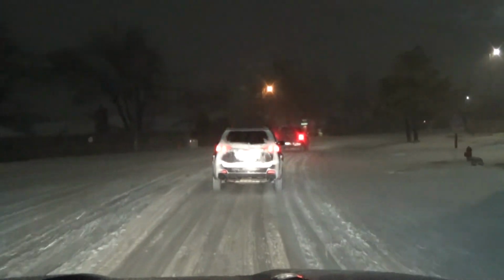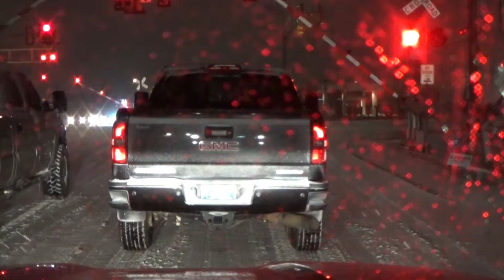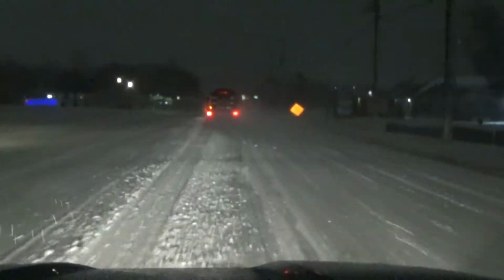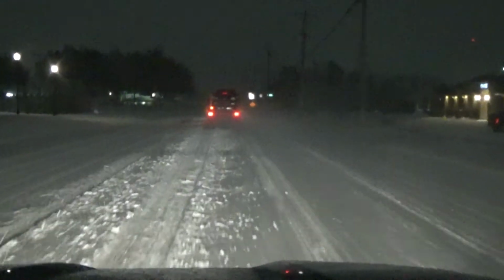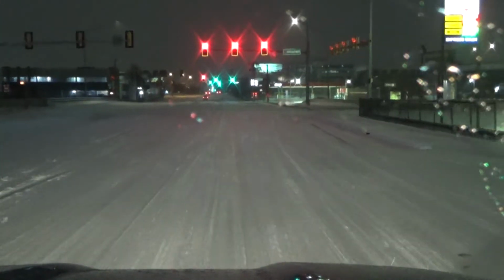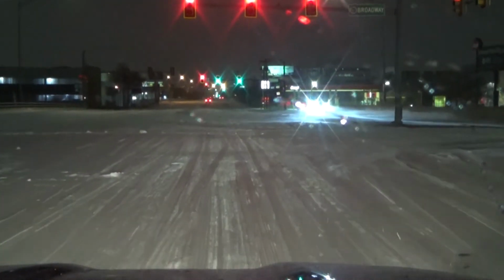I did 2 tests with it. I ran the truck in just 4 high. On really slick roads, ice, snow, and I would spin a little bit here and there, but for the most part it was okay. But when you flip it into that terrain mode, which goes into 4 high and manages the power to each wheel, I couldn't even try. Even when I tried to spin out, I couldn't do it. I was really impressed at the traction I got in that terrain mode for snow and ice, and I just felt so confident that I was never going to lose control. Even braking, it was even better. So terrain mode, 2 thumbs up on that.